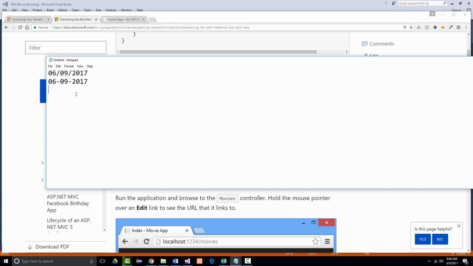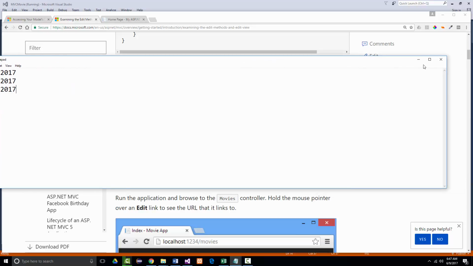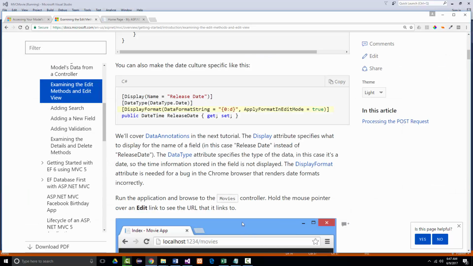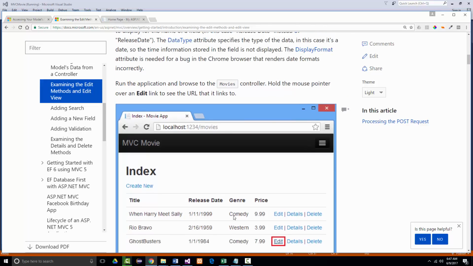The actual universal way of showing a date is like this. But there are cultures that may list the day first, then the month, then the year, or the year first and then the month and the day, etc. So if you ever read anything on this stuff and it talks about localization, that's pretty much what they mean.